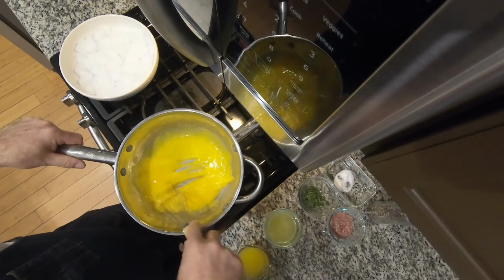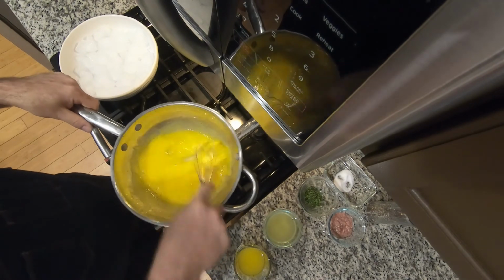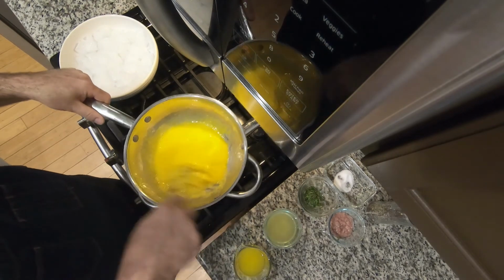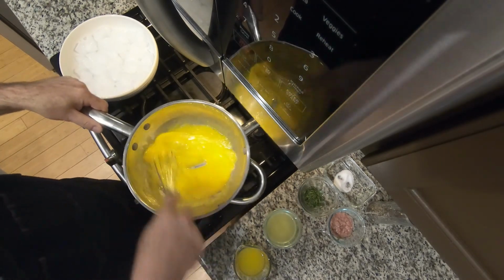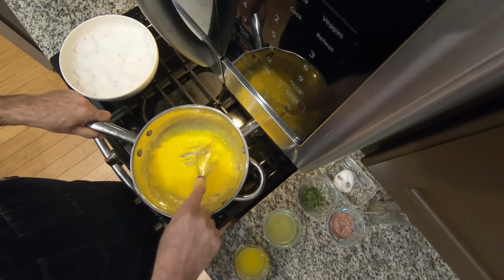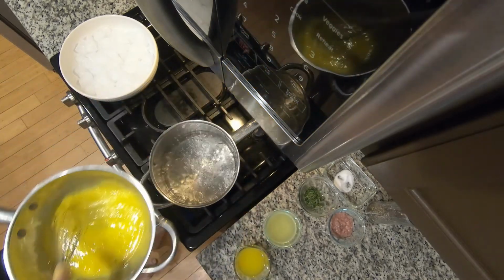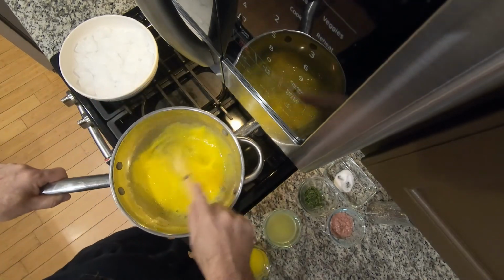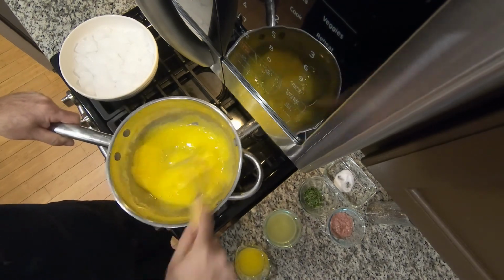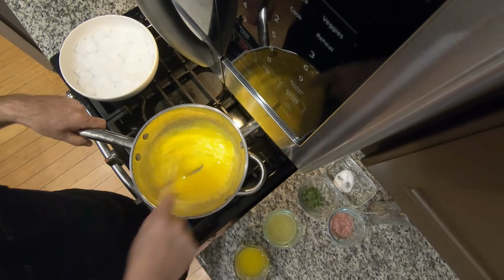For me, like I've always said, I'm not a chef, so there's a point where I stop scraping the top of that pan because otherwise I'm going to start pulling lumps and scrambled eggs into my Hollandaise. I want to keep it moving, put a little heat in the pan, and then pull it off. Let your eggs slowly thicken.